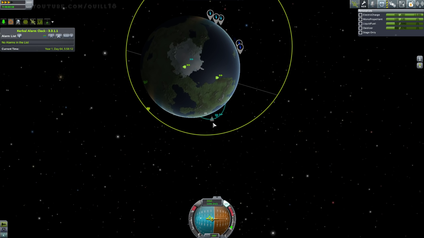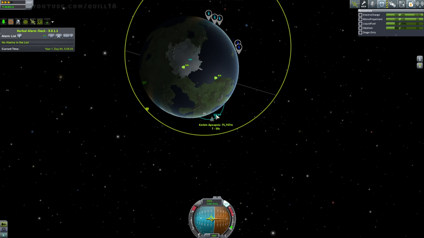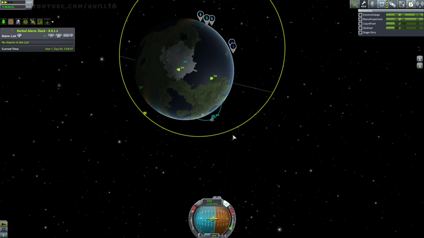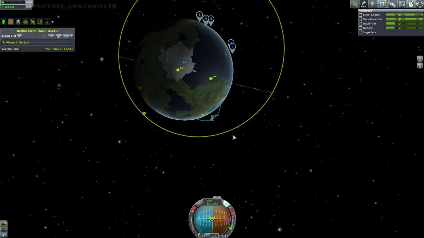Okay, should not be a terribly long burn. Again, I'll start at about 20 seconds, I think. So we can start a little sooner. Yeah, you know what? We can afford to start a little sooner just because we do have to raise our apo as well. Okay, we are basically facing prograde. Am I off? Yes. Let's turn ourselves to face totally prograde. A little more. Okay. And go to full burn.